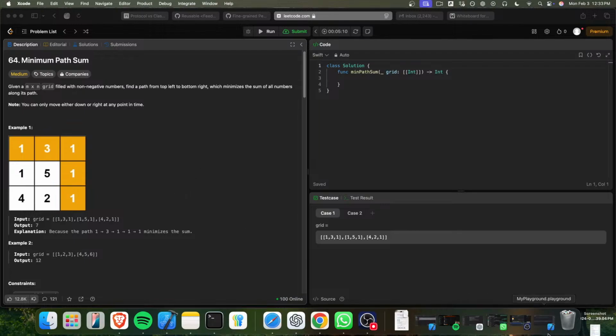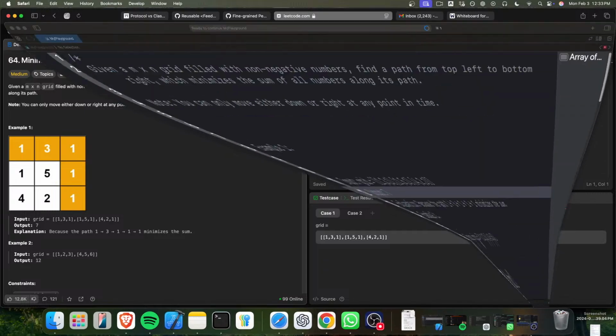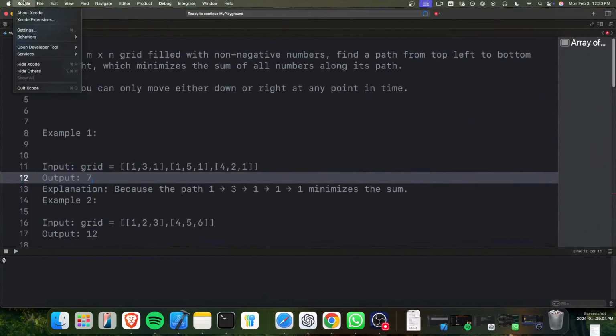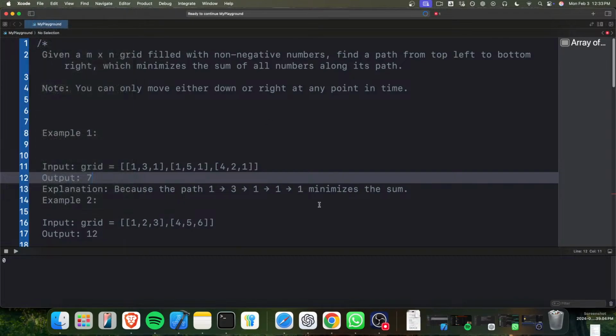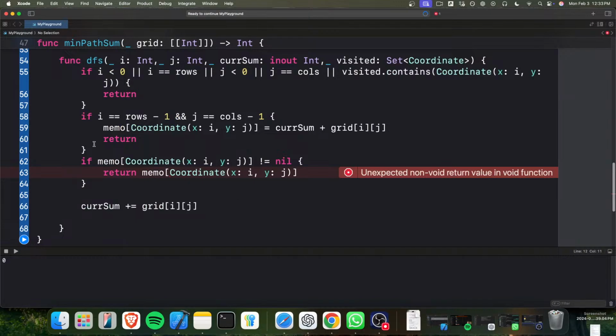So that's what we're doing, and this is going to be in Swift. The tool I'm using is a Swift storyboard. All you do is go to Xcode and create a new storyboard.